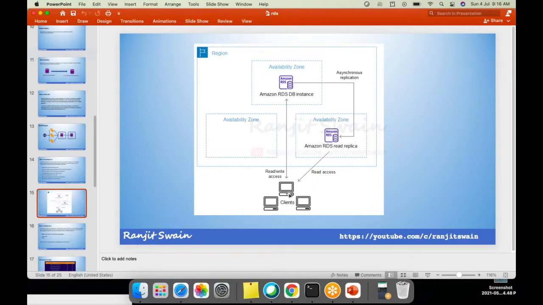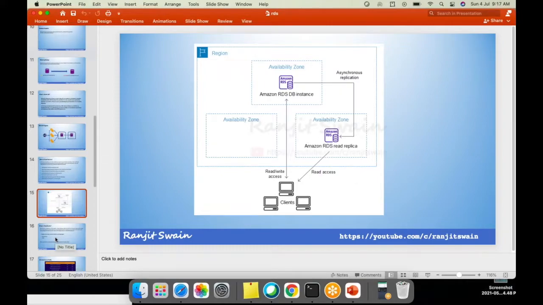So we can write our code to only write to the primary database, and reads can happen from multiple read replicas. That way we can improve our DB read performance. We can get data very quickly while fetching it from the database. We cannot write into the read replica. Only read performance will be improved.